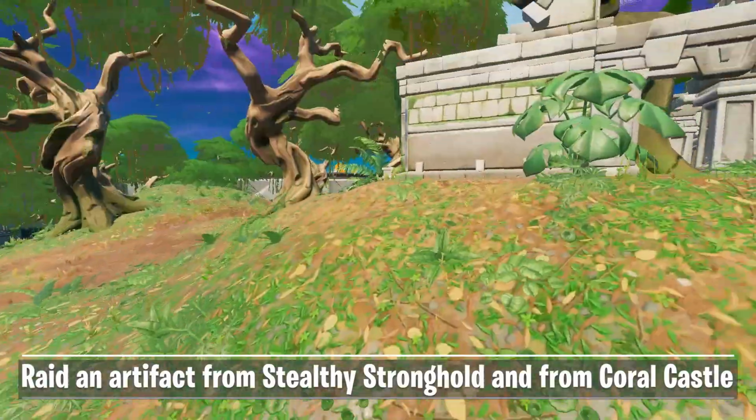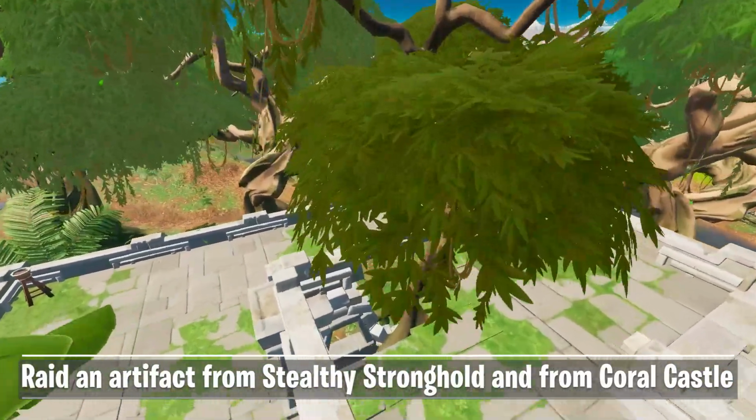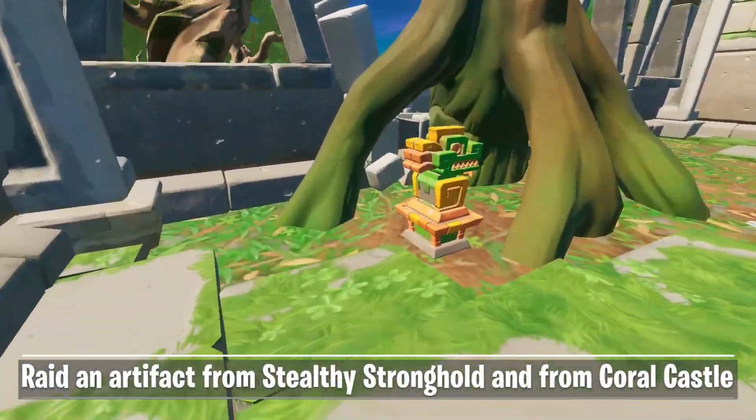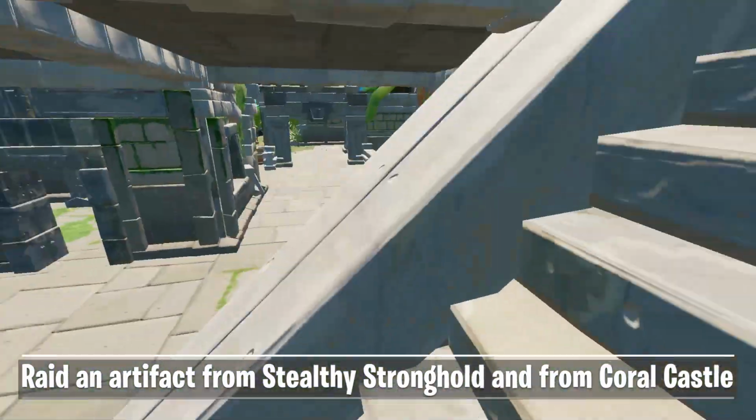And the final location is on the other side of the main building. There's a different color tree growing through the roof. Go down to the roots and right next to it you can find artifact number 4. Raid an artifact from Coral Castle and Stealthy Stronghold to complete the challenge.